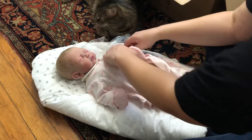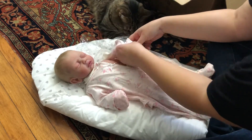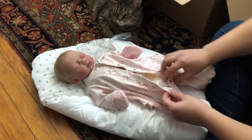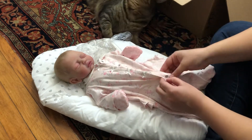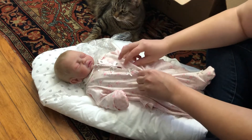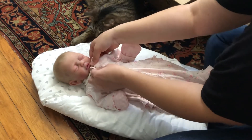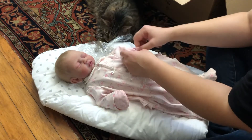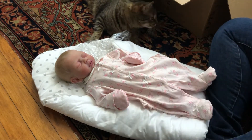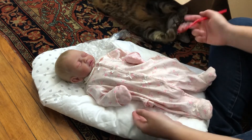I'm a little paranoid about shipping her — she's going seven or eight states away — but hopefully nothing happens. I'm going to send her with signature required so I know for sure she gets where she needs to go. Oh, this is going to fit her perfectly, I'm so excited! This looks so beautiful on her. Let me finish buttoning it up, and then I'll take her off camera for a second and brush her hair with my little toothbrush. I'll give her hair a once-over and then put the plastic on — if Penny will let me. Penny, can you stop please? Thank you. She's a silly little cat, just trying to play with the toothbrush now.